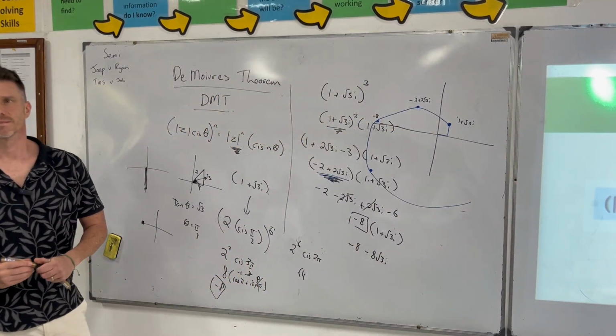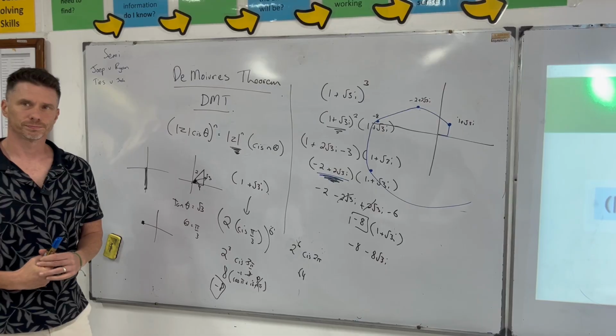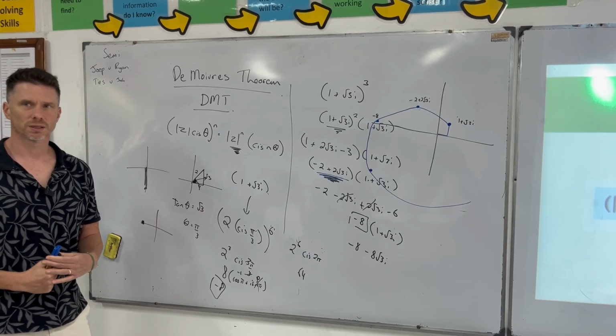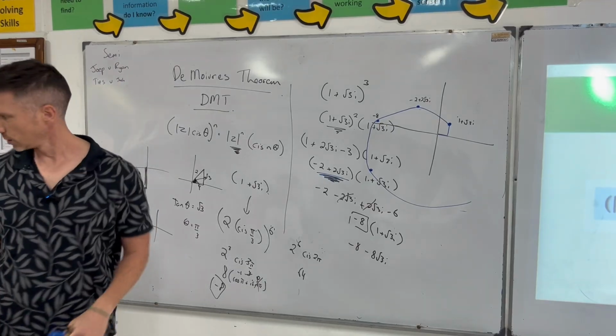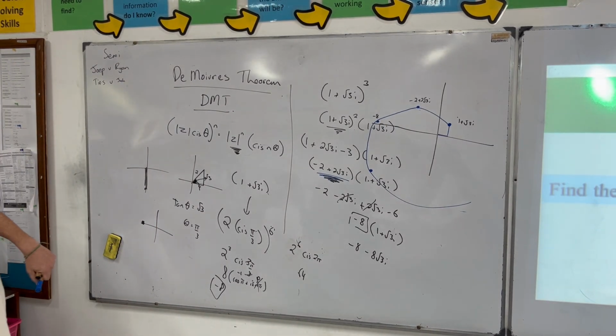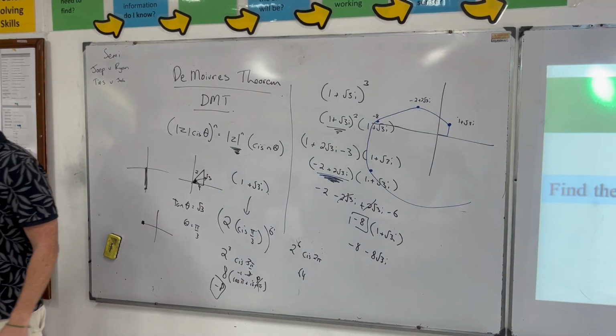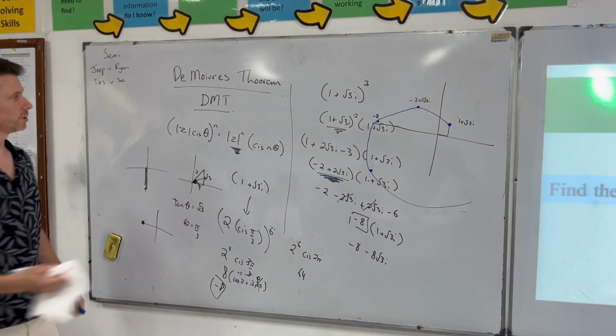Are you able to get the Argand diagram on DeMoivre's? Yeah, there's a way of doing it. Okay. Let's look at another example. I can't remember what's coming next. So, all right, let's do this one from scratch. Can you beat me on this one? Because it's going to be quite similar.